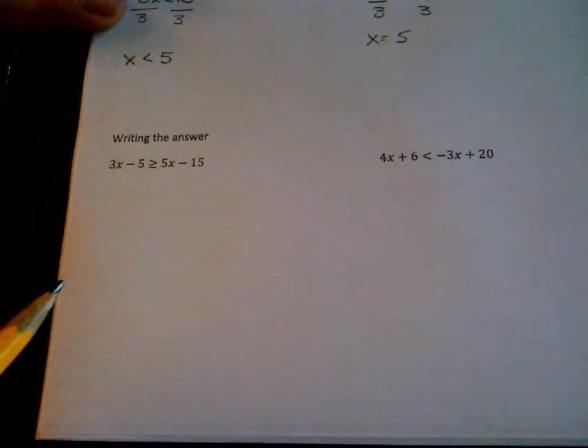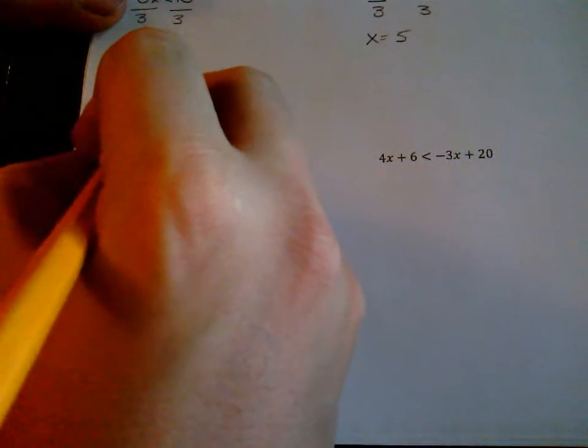Now, when you get to something like this, where it's a multi-step equation, you're going to solve it just like you would solve a regular equation with an equal sign. So we're just going to pretend this is an equal sign. That's all we're going to do. So, I'm going to label my x house and my number house. Okay, so the bigger of the two x's is the 5. My number house is the 3.